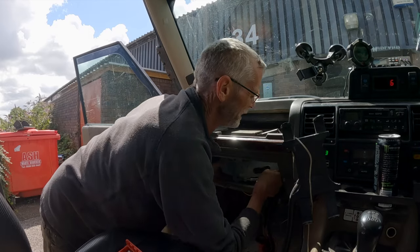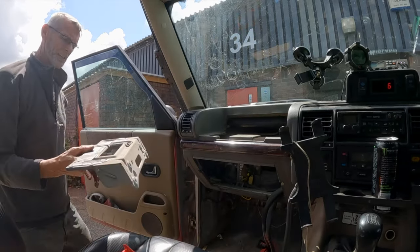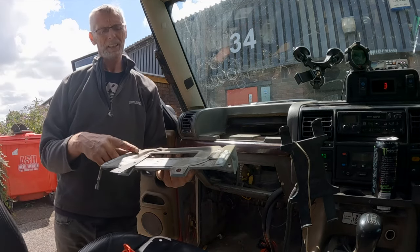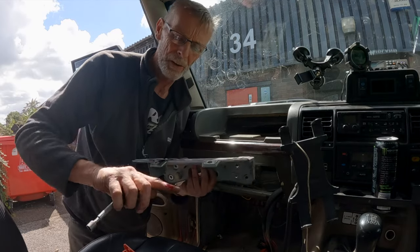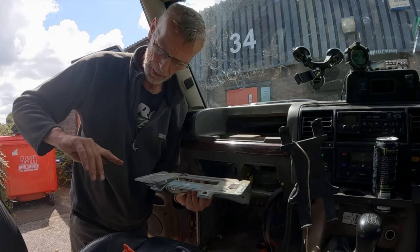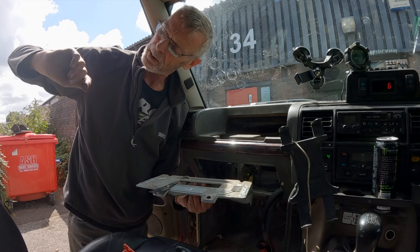Right. So that's that bracket out of the way. That's the one that it normally sits on. What we need to do is modify that in some way so that this end drops down. Cut my finger there, look, again. But yeah, we'll have another look at that. We'll put a bit of tape on that, I think.